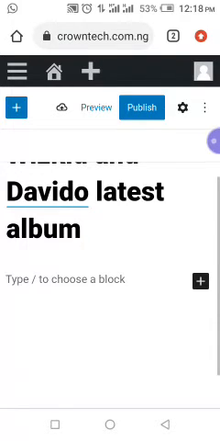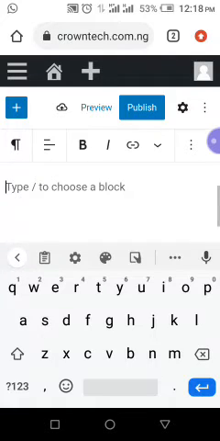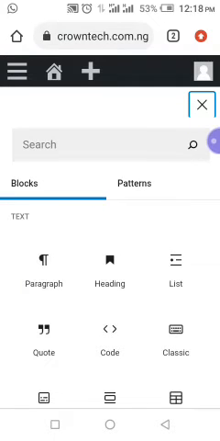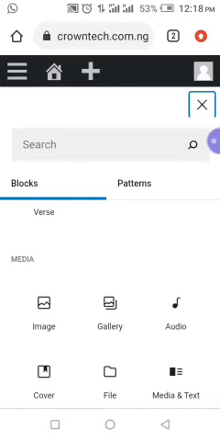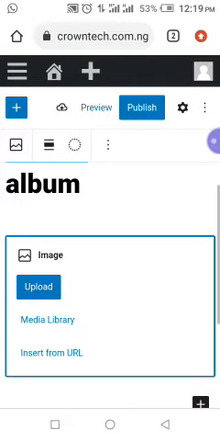Now you know, any post you see in any blog will have an image. Now you need to add an image. The image may be anywhere. You may write and still add the image, or you may add the image before you write. In whichever way you do it, just follow the steps I taught you. Put your cursor where you want it to be, then click on the plus sign, click on image, and select your image, upload or from media.